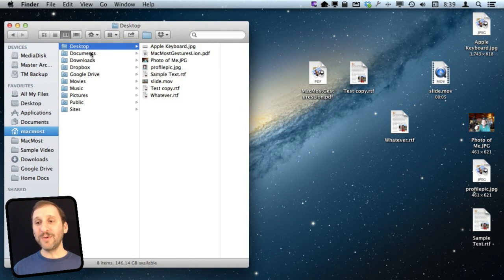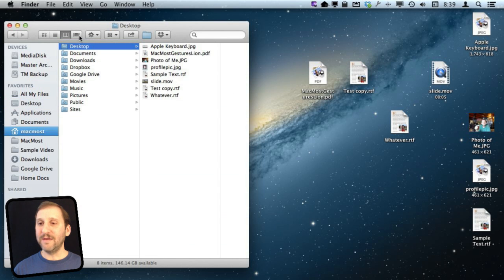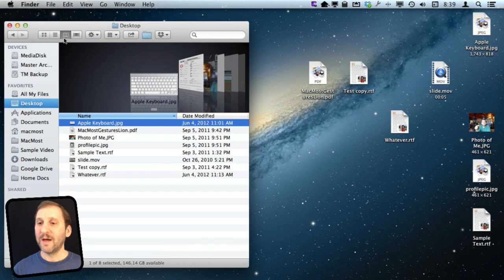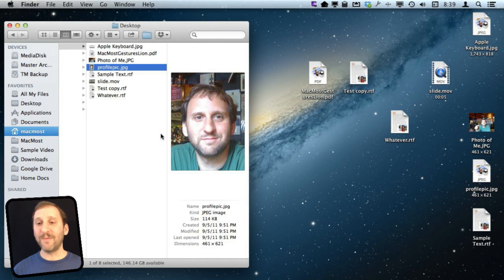The desktop is only different from these folders in that it has the ability to show the files on the background desktop here in addition to in the Finder. But other than that I can look at it in various ways, like in list view and icon view here in a Finder window, even using cover flow, and view them this way and do all the same things I can with any other folder on the Finder. And this is just a bonus that I get a second view of the files here on the desktop.